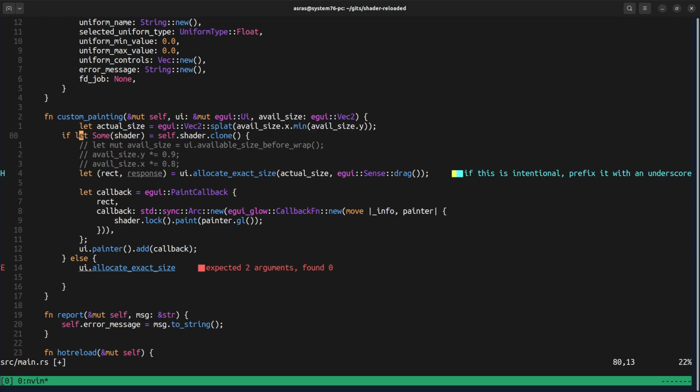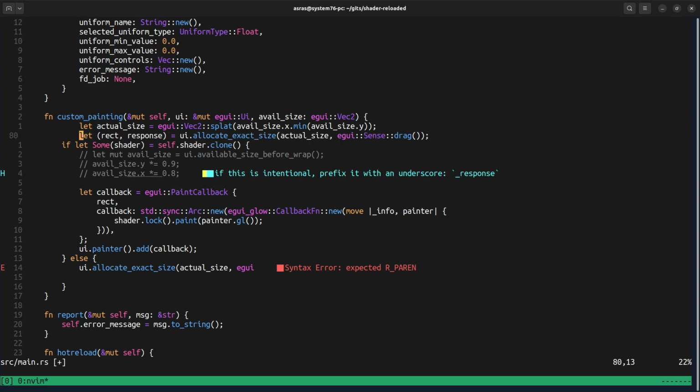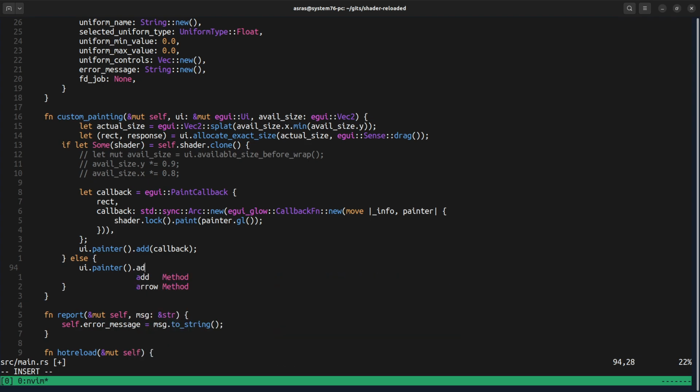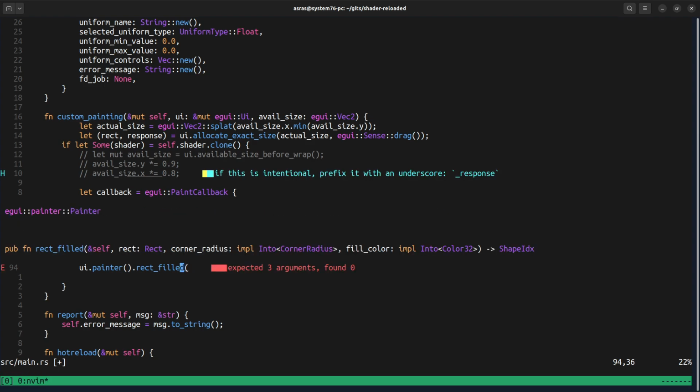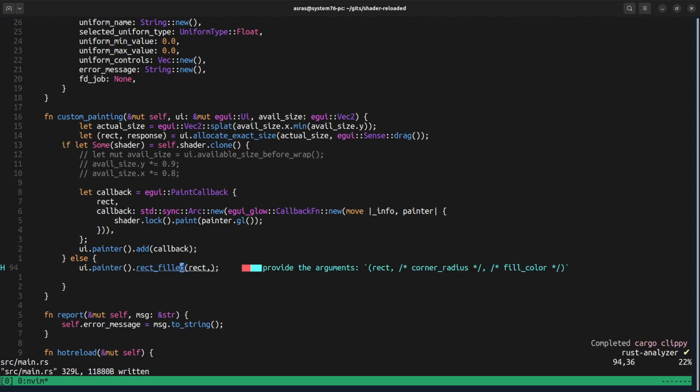Let's do this kind of thing, and then we'll actually allocate this anyway. So let's say we allocate it in either case, and then can we just paint a rectangle or something? So let's paint on the rectangle. Great. We need corner radius, maybe that's just 0. We need fill color.